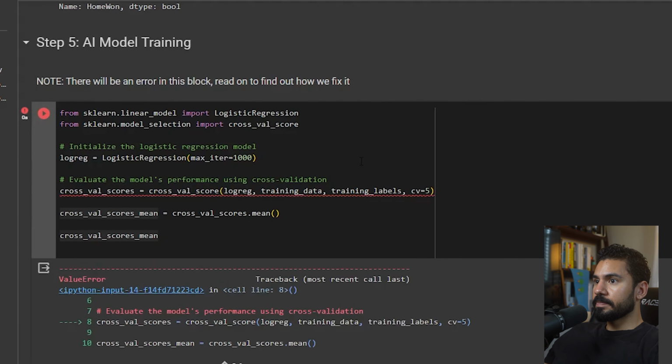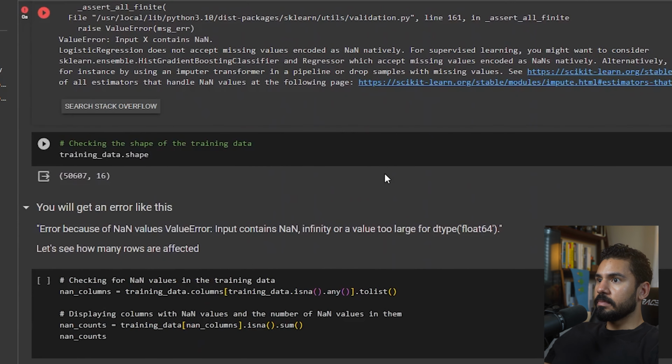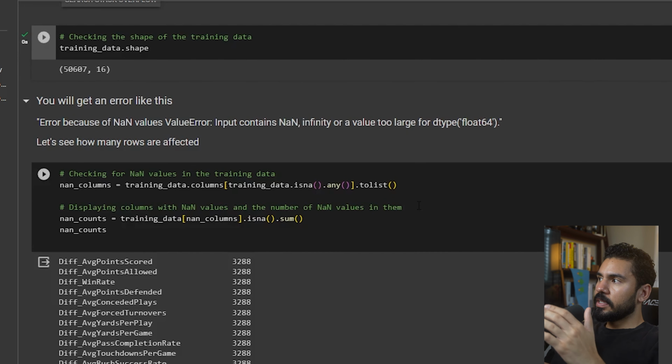So we can run that here, and we're going to have an error, and this is because we have a few pieces of data that are not a number. I'm not totally sure what it is, but I'm pretty sure it has to do with certain matchups that don't occur every year in the NFL. As you know, sometimes teams don't play for a year or a couple years, depending on what conference they're in. So there might be games in the upcoming 2023 schedule that haven't happened, at least in the data that we're training this on.